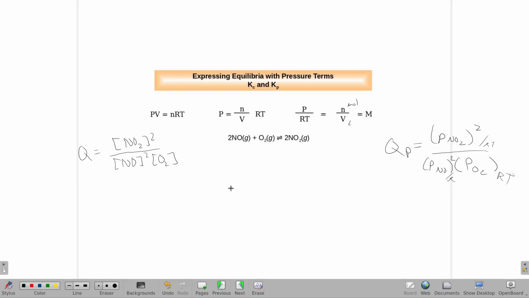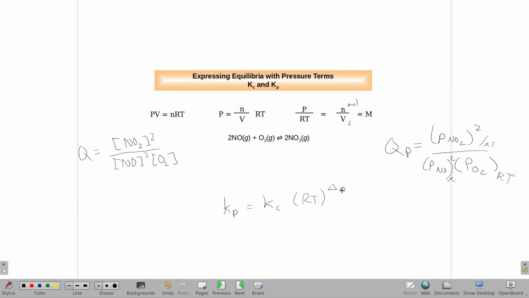And what I mean by a cool little relationship, a K in terms of pressure can be found to be related to a K in terms of concentration by taking that R and T that we just did and raising it to a delta n. And the delta n is just the difference in the number of moles. Because you see how these RTs would cancel out? But this one would still factor in. So you wouldn't have to do it in all the cases mathematically.